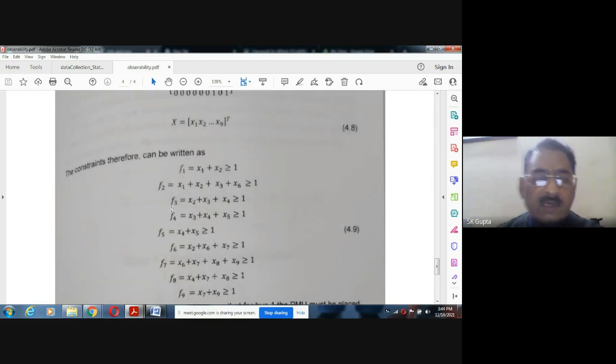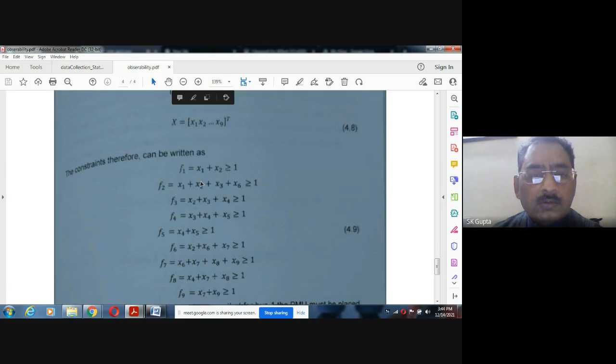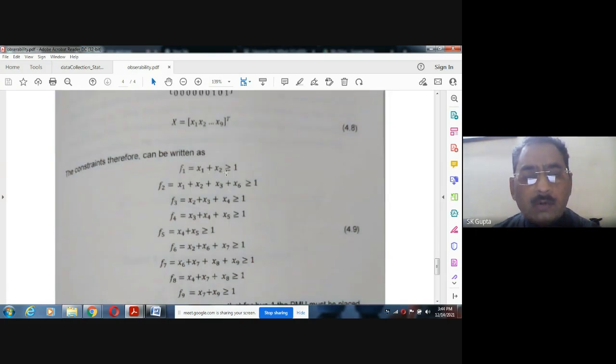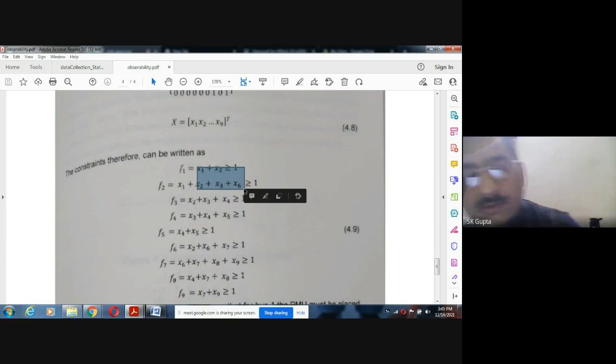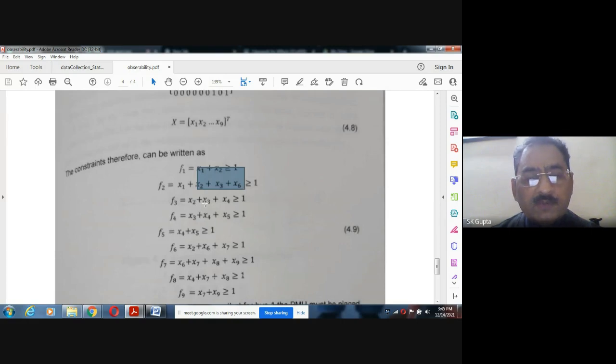अब करेंगे क्या, now we will find out, suppose 1 and 2 both the buses are observable by connecting PMU at number 2. और ये 2 पे कनेक्ट होने से क्या हो रहा है, 2 पे कनेक्ट होने पे 1 3 6 भी ऑब्जर्वेबल है. तो यहाँ से लेके यहाँ तक कर रहा है कि सभी सिस्टम को ऑब्जर्व करने के लिए we can connect at bus number 2. फिर बस नंबर 2 यहाँ पे भी है तो 3 और 4 भी ऑब्जर्वेबल हो जाएंगे. 3 is also there, 4 is also will be observable here. तो इसका मतलब क्या हुआ, इतनी बसों को ऑब्जर्व करने के लिए हमने 2 नंबर पे पीएमयू लगा दिया, नंबर 1.